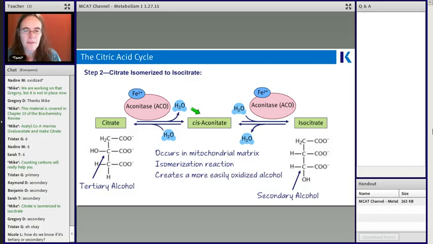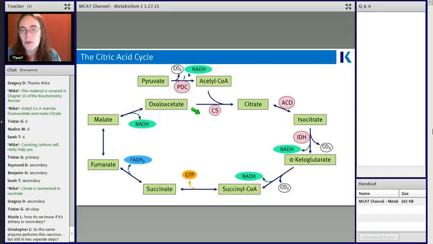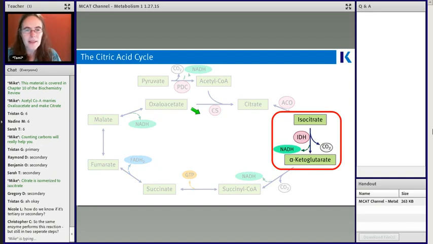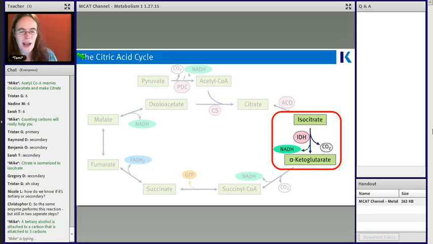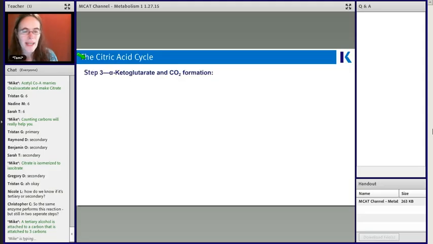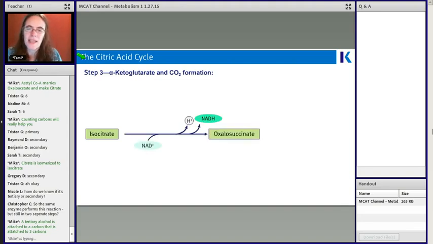All right, I have isocitrate. So isocitrate will then turn into alpha-ketoglutarate. Now, some of us probably have heard of the isocitrate lyase shunt and the malate synthase shunt. Notice that those are not on this picture. So you don't need to know those two shunts in here. Okay? All right, so isocitrate into alpha-ketoglutarate. And yes, Christopher, the same enzyme performs that reaction, both directions, and it's in 2 steps. Absolutely. Okay? All right, so our isocitrate here, I have to take that to alpha-ketoglutarate.